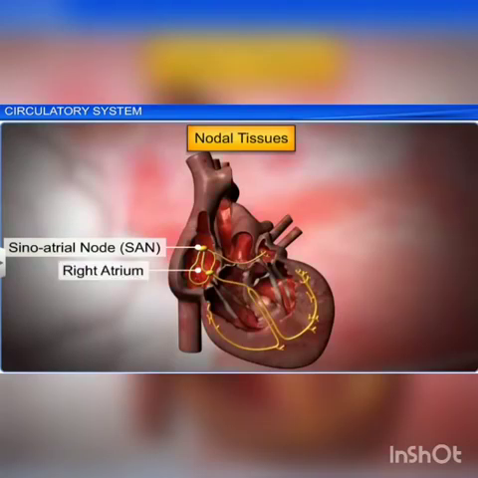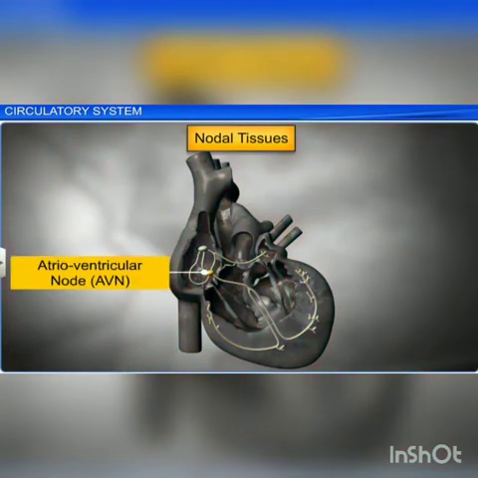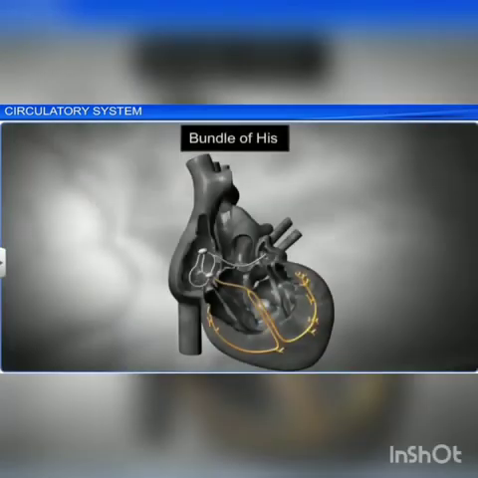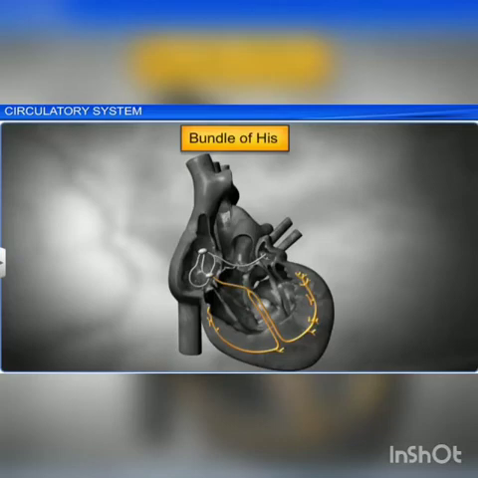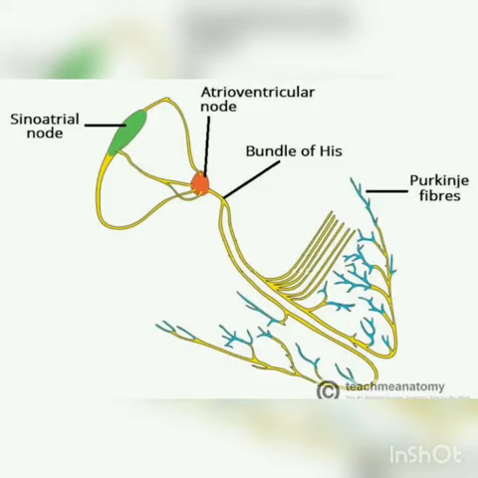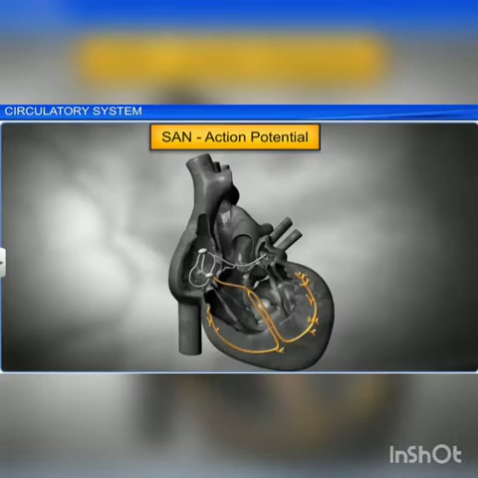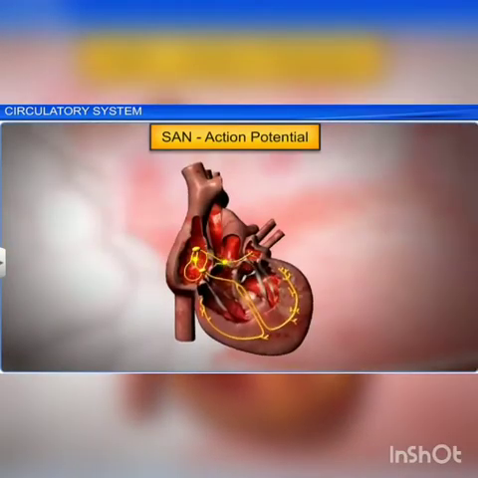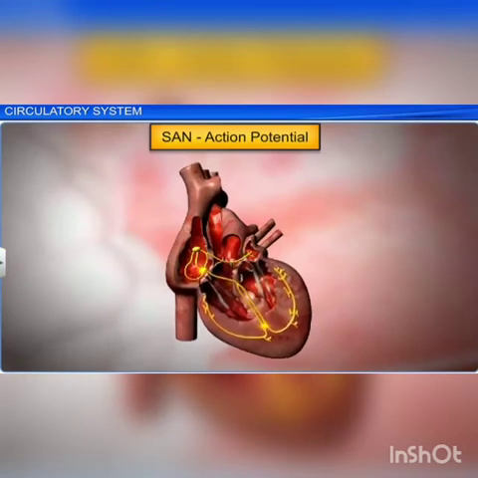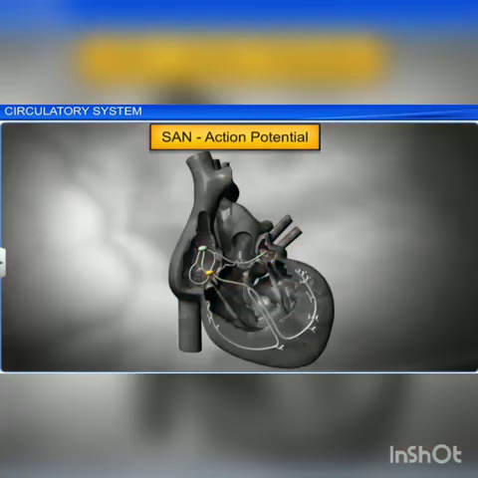On the left side of the right atrium is a node called auriculoventricular node, AV node. 2 special cardiac muscle fibers originate from the auriculoventricular node and are called bundle of His, which runs down into the interventricular septum, and the fibers separate into the ventricles. These fibers are called Purkinje's fibers. So for origin and conduction of heartbeat, 4 important things are there: the SA node, AV node, bundle of His and Purkinje's fiber.